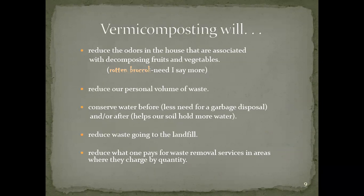So if you put your compost on the counter like I do, even if it's in a really pretty new compost holder, eventually it starts to get smelly. And if it's snowy outside, you're going to wait a really long time to take it out there only to freeze. If you have a bigger pile like mine, you might still have some heat in it well into winter, and it may even stay warm in the center through the winter, depending on how big your composting pile is. But the most important thing, you're reducing your personal waste. You're doing your part.